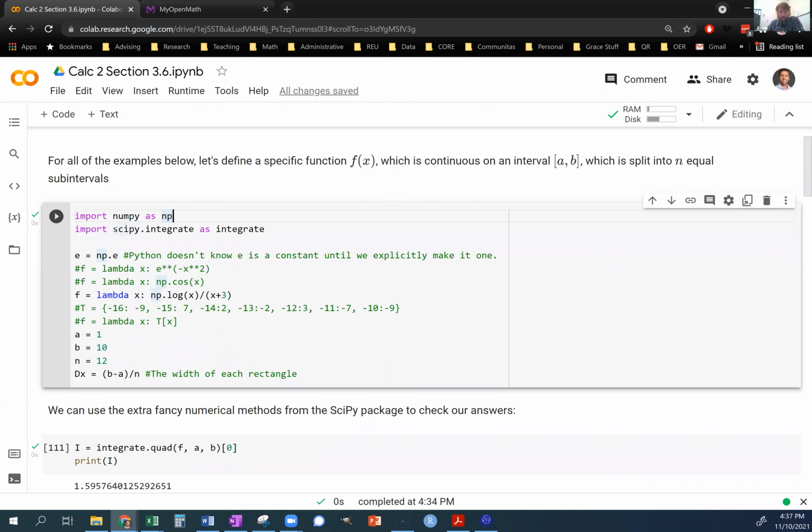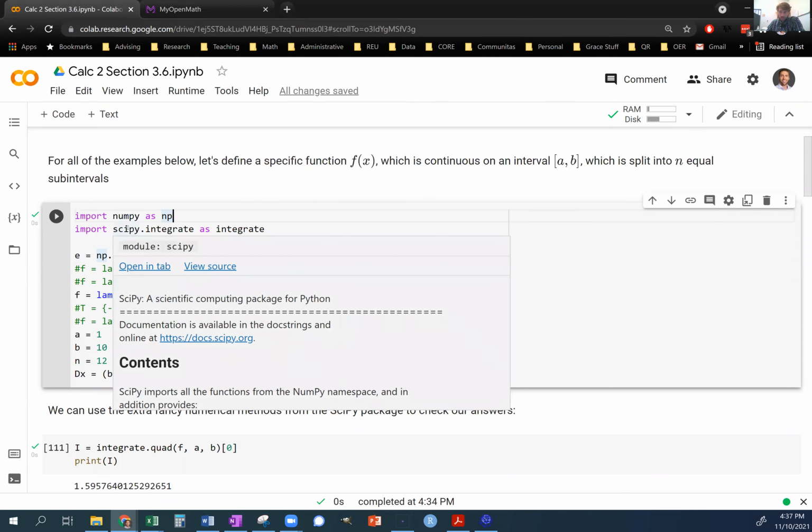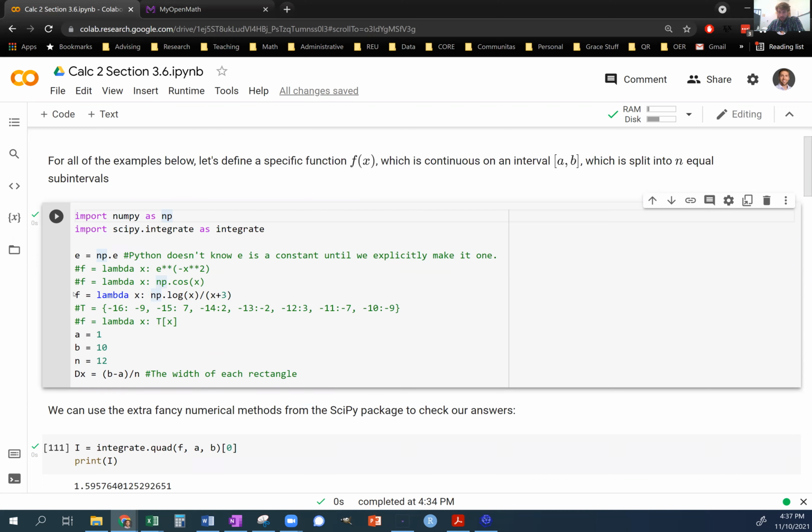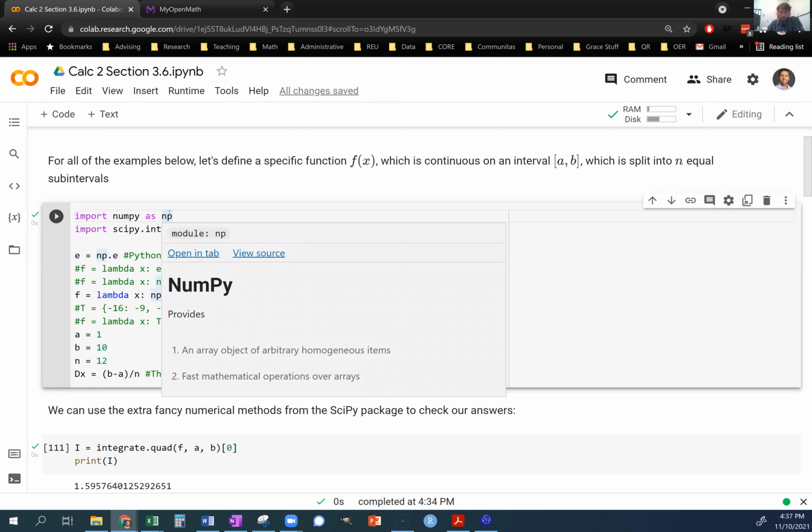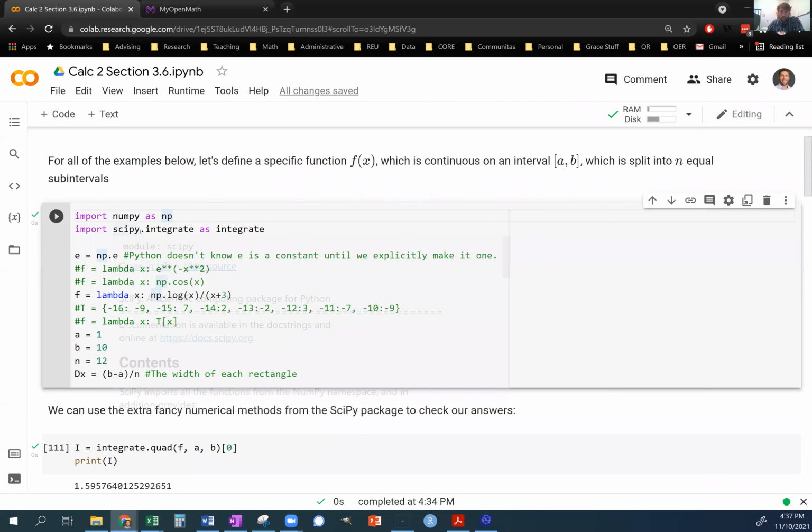And then we're going to use SciPy for its scientific computing, which will give us a really good numerical integration method for double checking. So what I did was I imported NumPy as NP, and then I only imported one little module from SciPy, just the integrate module.